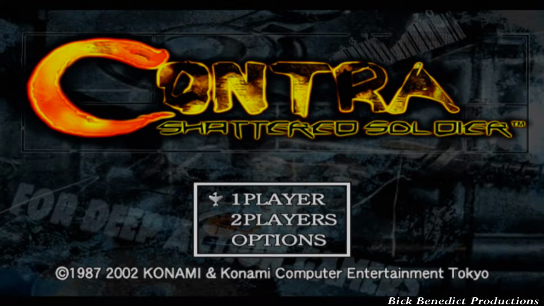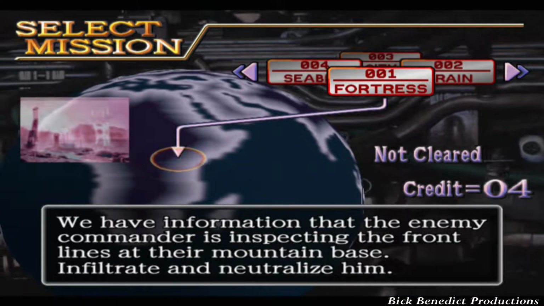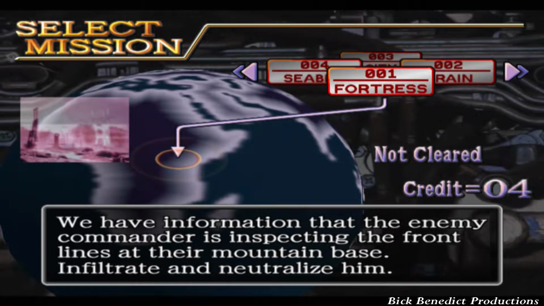We're playing Contra: Shattered Soldier, and this is my S-Rank guide and walkthrough. We're currently on mission 001, entitled Fortress. So the first four chapters are accessible right away. You could go to whichever one you want to. We're going to be going in order.